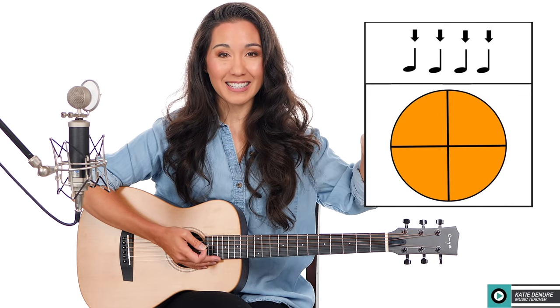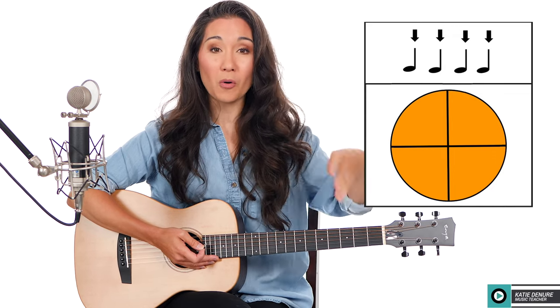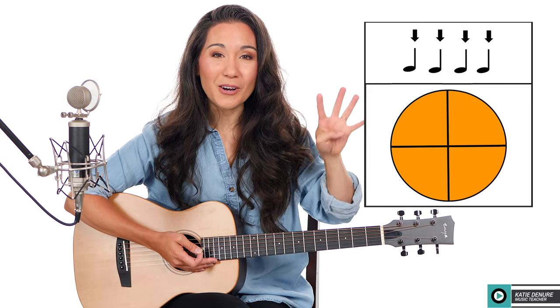Ding dong! Oh, it's two more people arrive at your door, and then they come in and they smell that pizza. And because you're nice, what you do is that you cut that pizza in another half again. So now you have four equal parts, four quarters, four equal parts to your whole pizza pie. And in music, we cut that into four equal parts. Then we have quarter notes.